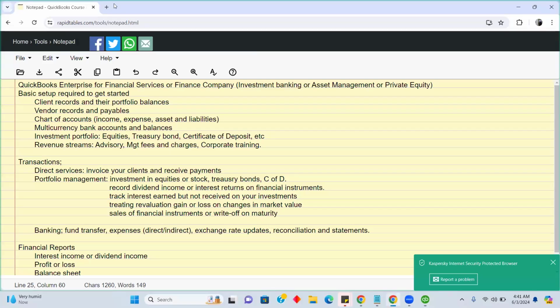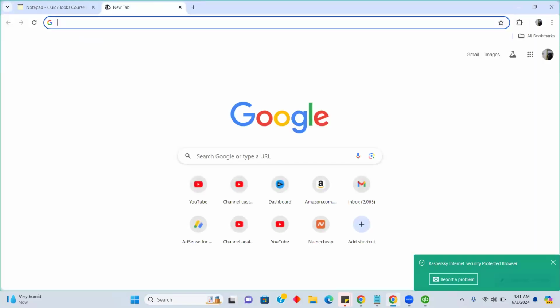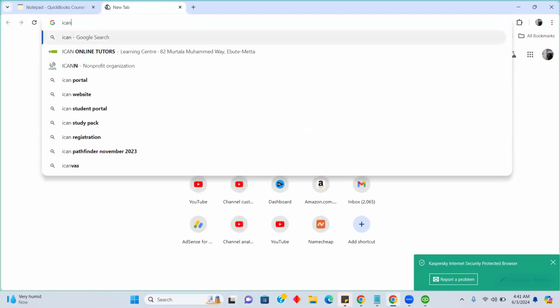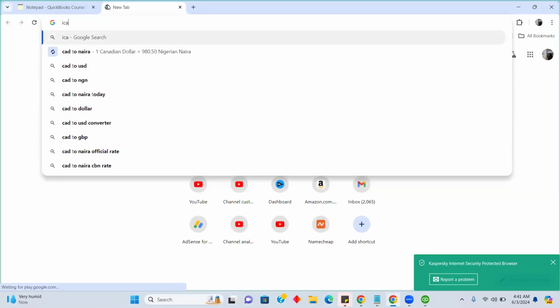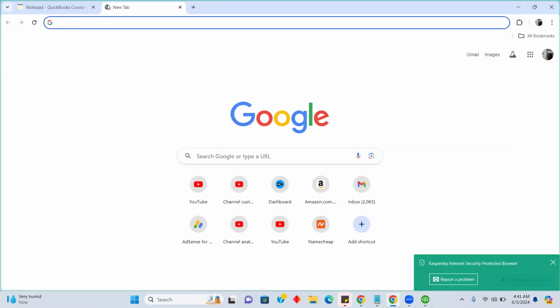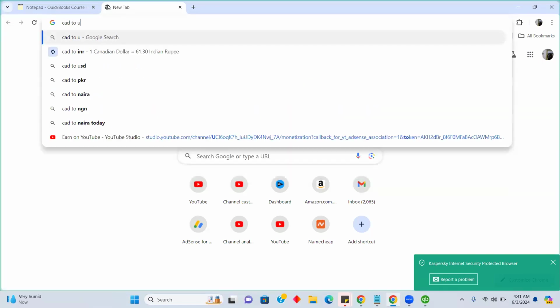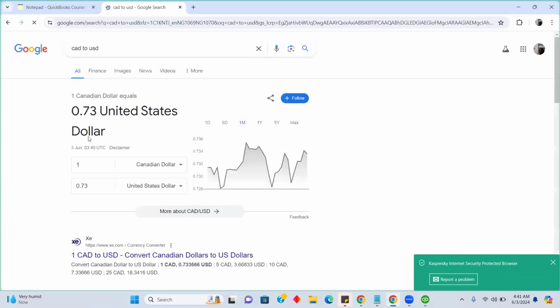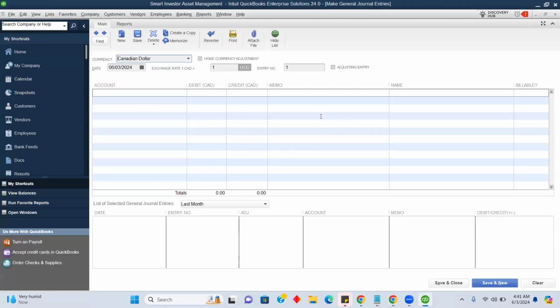You can as well go online and just do CAD to USD to check the exchange rate. So you can see here 0.73. So I can come back here and post that 0.73.